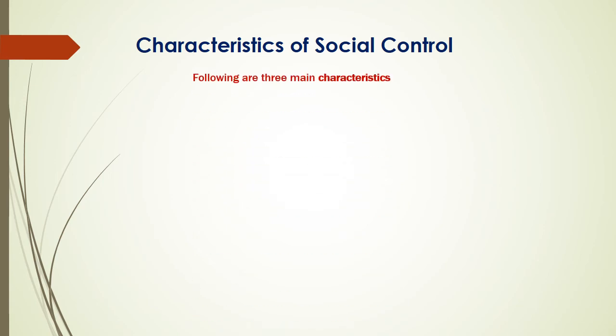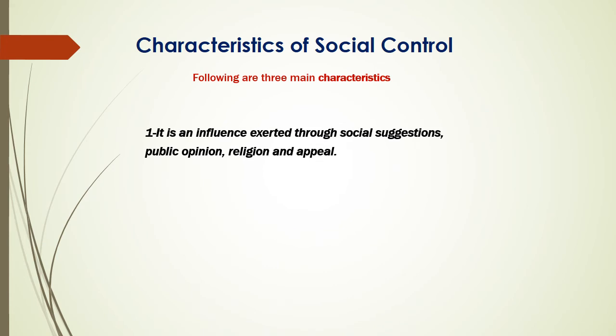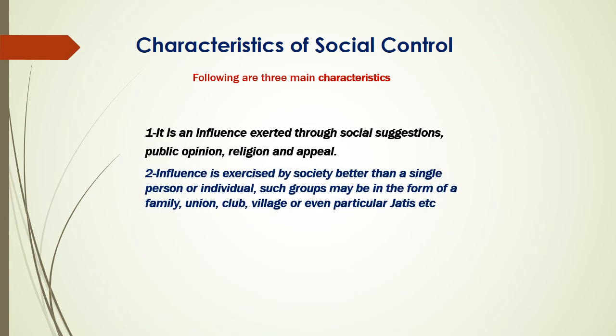Following are the characteristics, precisely. It is an influence exerted through social suggestions, public opinion, and religious appeal. Influence is exercised by society rather than by a single person or an individual. What does that mean? It means any influence, when you start behaving or interacting with people, is what sociology studies and analyzes.